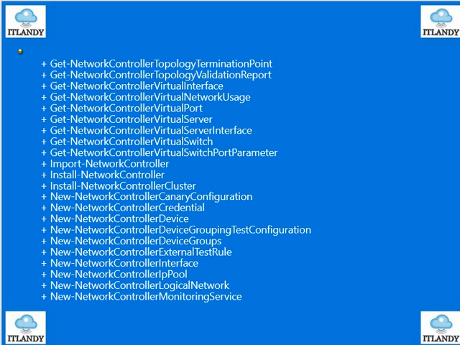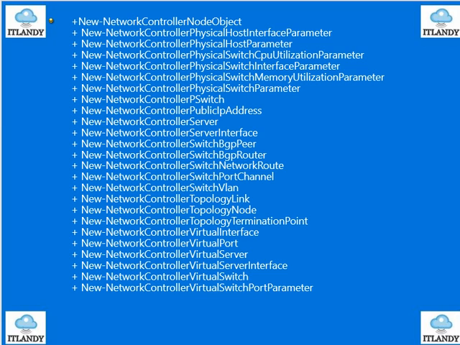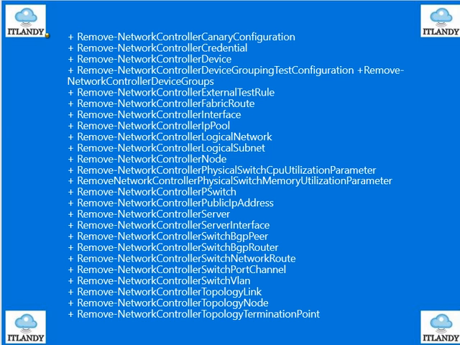Next is around, again, still get, if you notice so far, and then we have the new commandlets around new and importing. Here it's around virtual machine port, server interface, and switch port parameters. Same thing all the way down, about new, creating new ones. Same thing, clustering, credential, devices, interface, logical network, and so on. Next, again, new. You can see all the way from top to bottom around the port, switches, BGP, memory utilization, and so on. And next is same, but removing, same as the previous one.